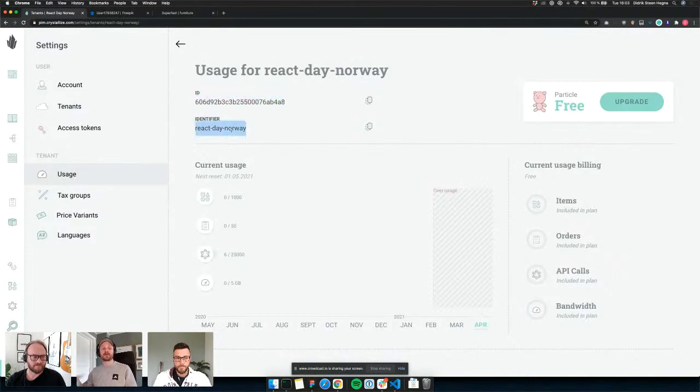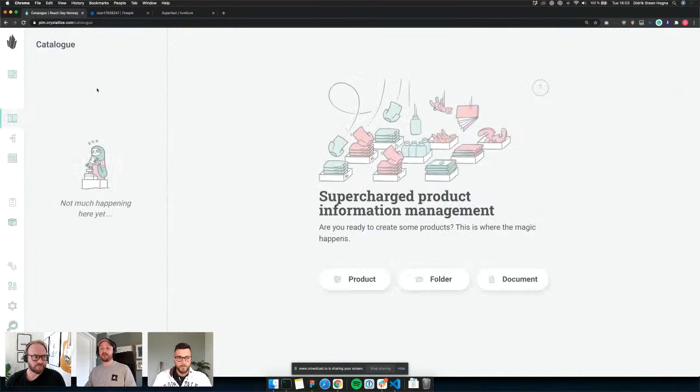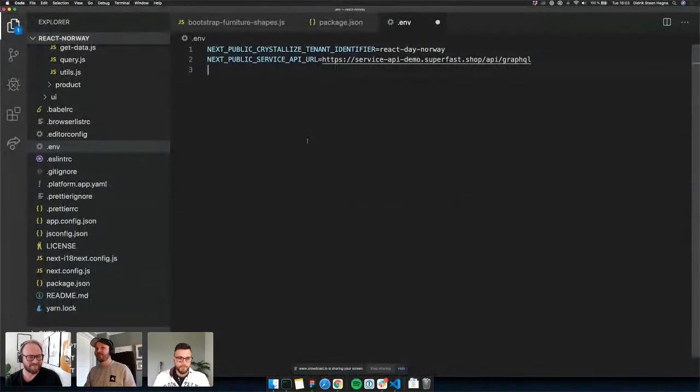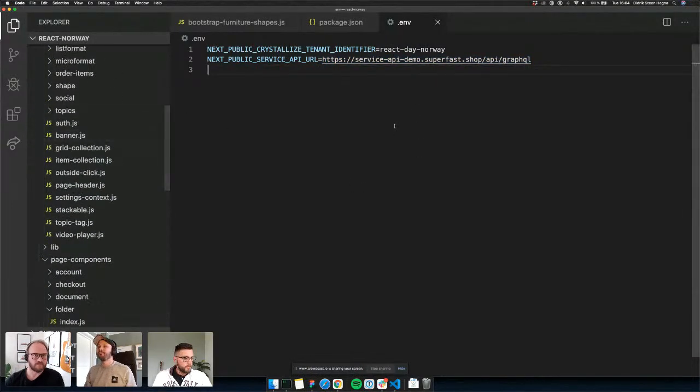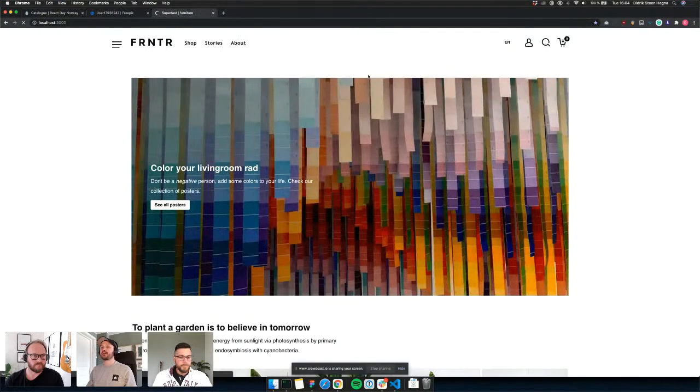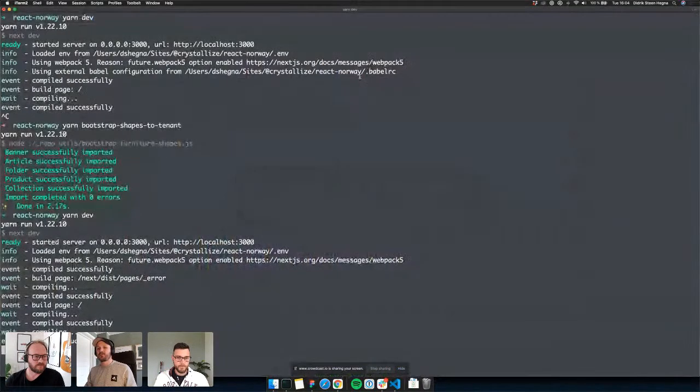And now we are going to connect to the catalog, which is currently empty. Bonus hours will show how to populate that when I'm done talking. So I'll add a tenant identifier. We'll still use the service API. We're not going to use this now because this is for next time when we are going to actually create a basket and do a purchase. But let's just keep it in there. All right. This also means that I go here and it's still connected, and that's because whenever I do something to an environment file, I'll need to restart.